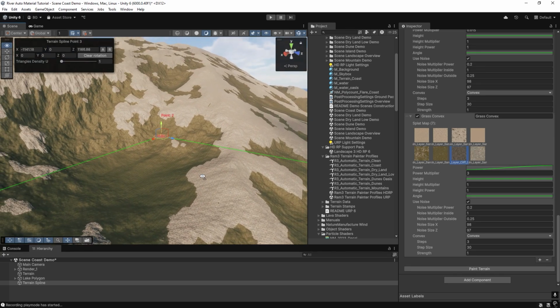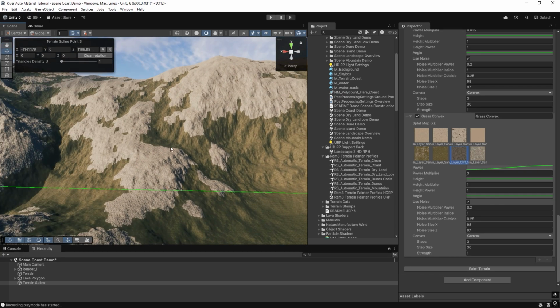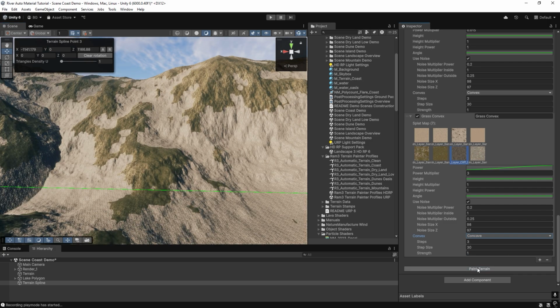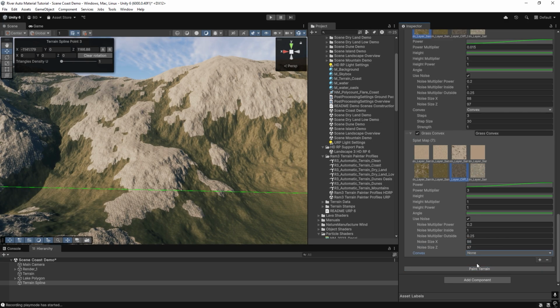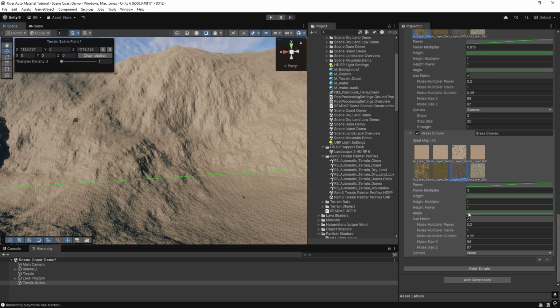I would say it doesn't paint on the slope itself, but it reads the slope changes. The same with concave, right?